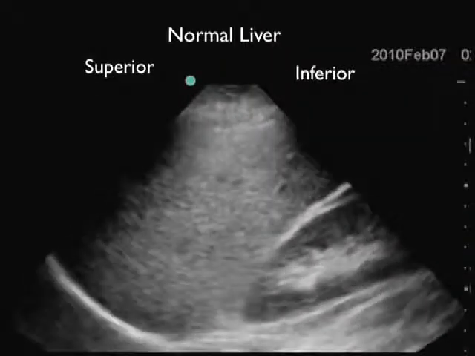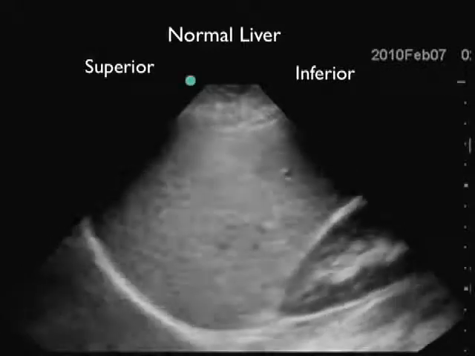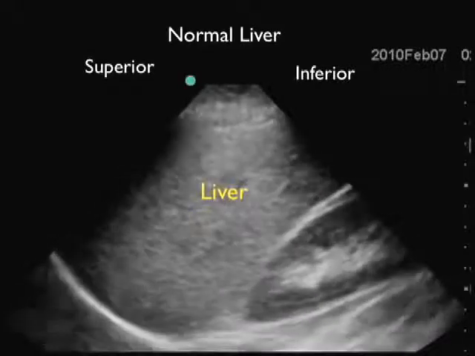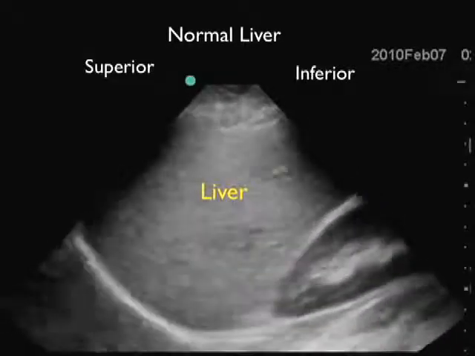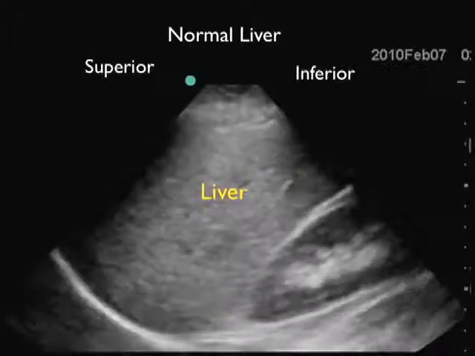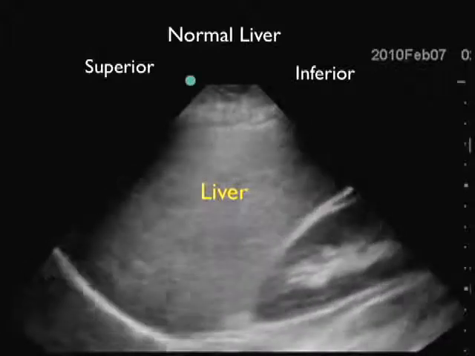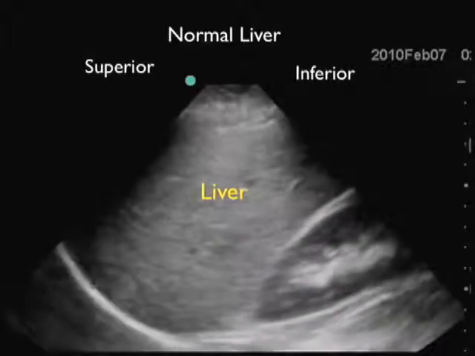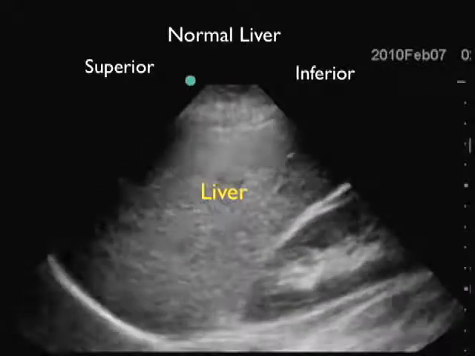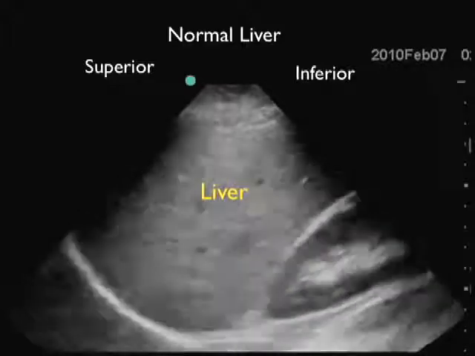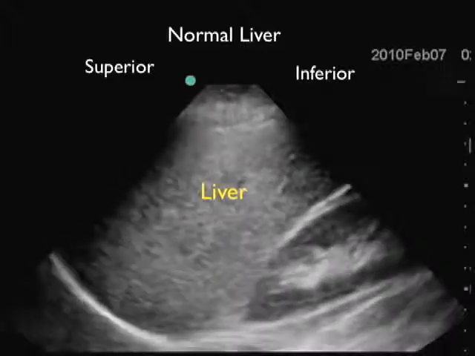Here's the normal appearance of the liver on bedside sonography. I'm placing the probe in the traditional right upper quadrant FAST view. I have the probe marker towards the patient's head, so superior to the left, inferior to the right. The large structure we see in the middle of the image is all liver. And we see superior to the liver the curving white line, which is the diaphragm, and inferior to the liver, the football-shaped kidney. Let's take a closer look at the liver, and we note that it has a salt and pepper type configuration. Note the absence of any significant masses within the liver, and also the absence of any free fluid or ascites surrounding this liver. So a pretty normal liver on bedside sonography.